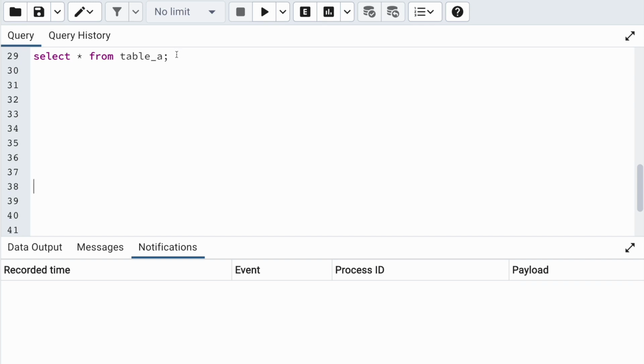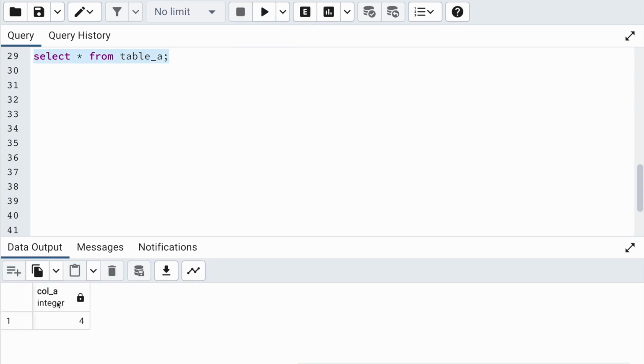I have already created a table called table A, and it has only one column, which is column A, and the number that is present in the column is an integer. So the first step for us would be to generate the number series from 1 to n, the number that is present in this table. I am going to use recursion in SQL.